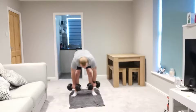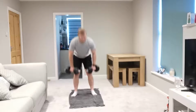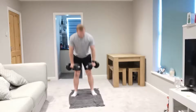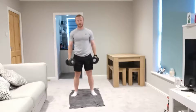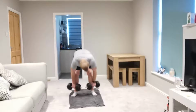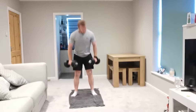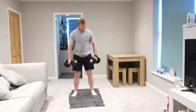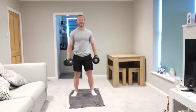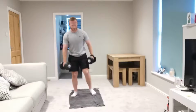1, 2, you should feel this in your hamstrings. 3, and lower back. 4, 5, 6, 7, 8, 9, 10, 12, 13, 15, 16, 17, 18, 19, 20.